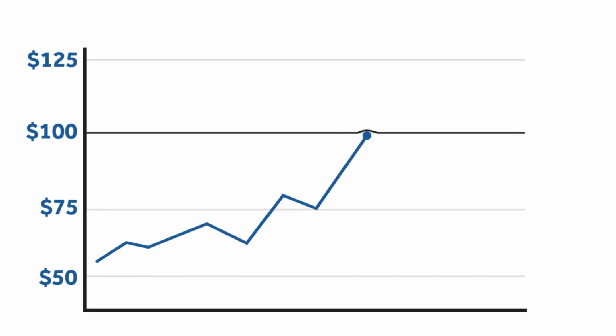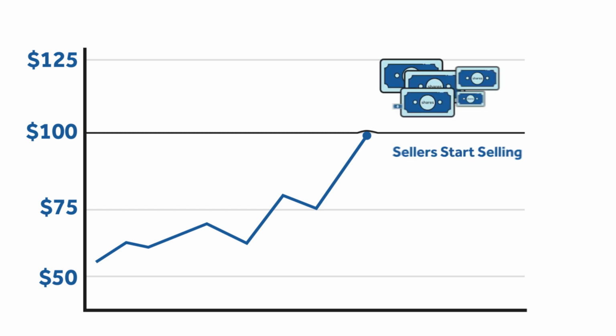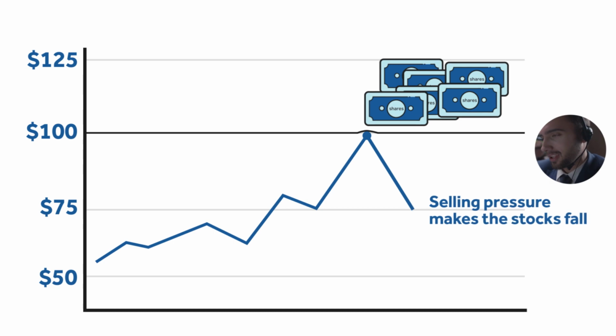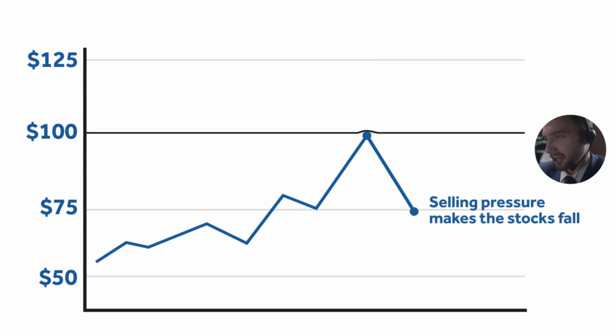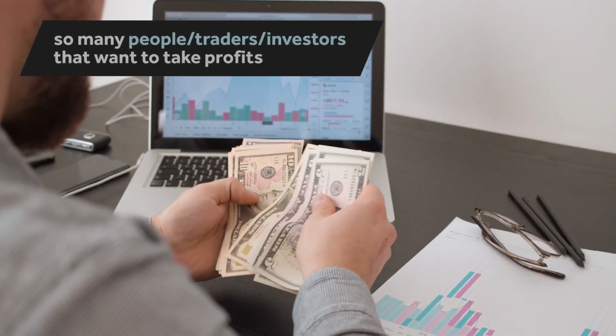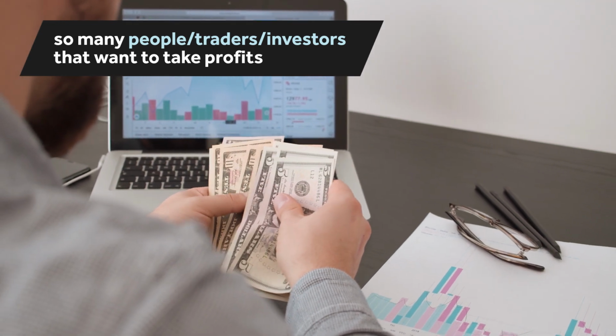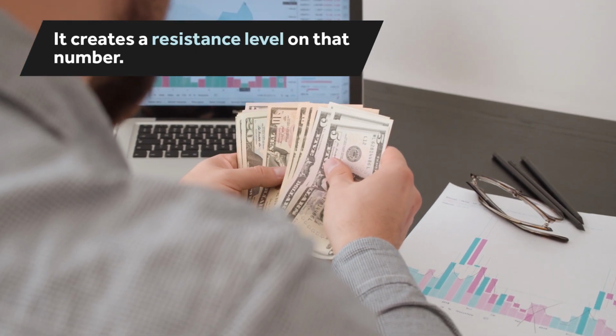So let's say that there's a stock and it's not been able to get above $100, because every time it gets close to $100, the sellers start selling that stock. Whenever you have selling pressure, the stock falls, right? The more selling pressure you have, you can't get buyers above that number because there are so many sellers. So a stock might rally 96, 97, 98, $99, and then there are sellers, and it trickles back down to 95. It tries it again. It rallies to 98, 99, resistance. It falls down again. It goes again, 98, 99, resistance, because there are so many traders and investors that want to take profits at that number that there is a resistance level at $100.